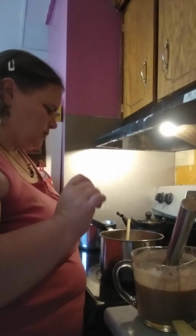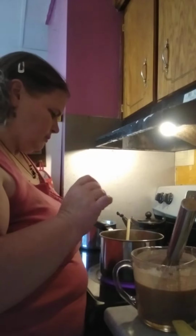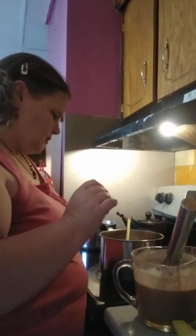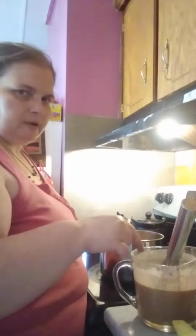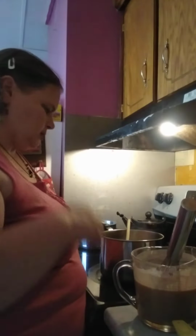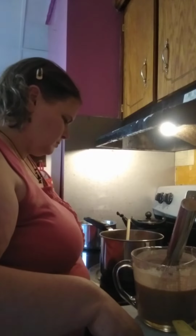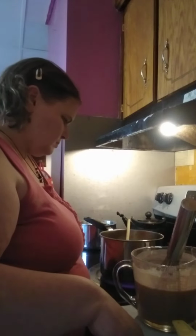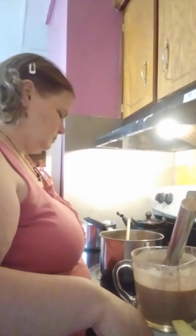Usually once I see that the first bubble starts to come through really good, then the rest of them come, then I'll temper this and then put that in there. Just because I don't want to burn my milk.